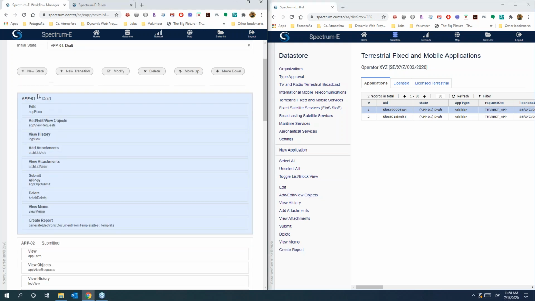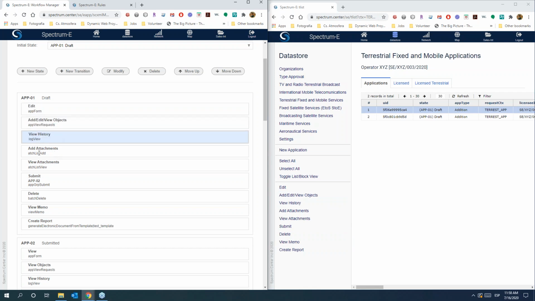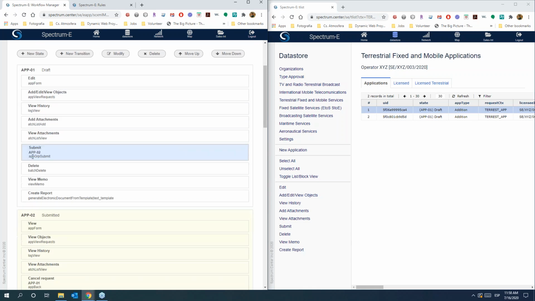That is, the first state is going to be draft, and we have actions or events related to that specific state, and they are the same ones that we can see on the left bottom of the page. And each of these actions is going to be related to one specific Spectrum E action, and some of these are also going to be related to a specific target state.